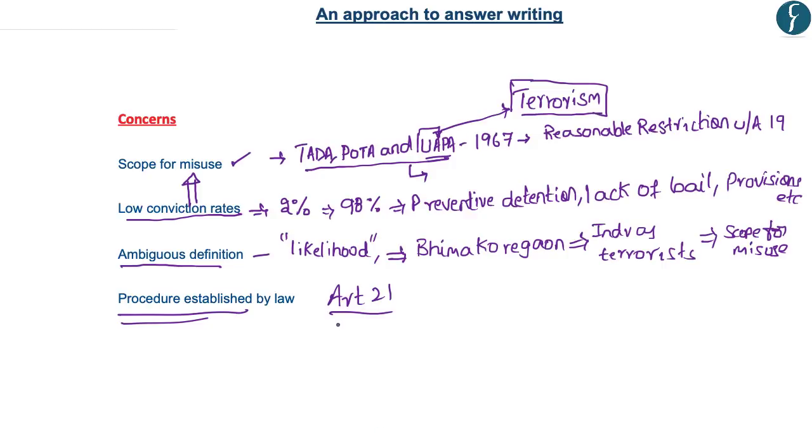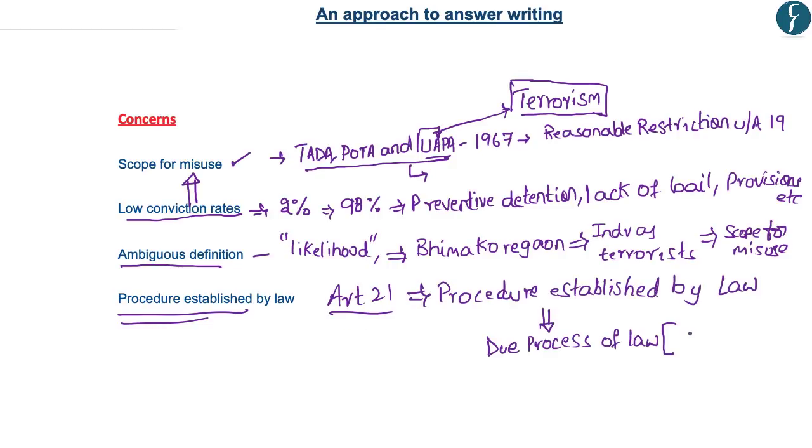Besides, in accordance with Article 21 as laid out in the original Constitution, no person shall be deprived of life and liberty except in accordance with the procedure established by law. While due process of law requires a law only to be just, reasonable, and fair, the procedure established by law clearly lays out provisions under the law itself. Therefore, laws that govern anti-terror activities with stringent punishment should essentially follow the procedure established by law, and thus the law itself should clearly lay out the punishments and the definition of what constitutes the violation of the law, in this case terrorism. As a result, application of due process of law in such anti-terror laws leaves a lot of scope for misuse by the executive organ of the state.